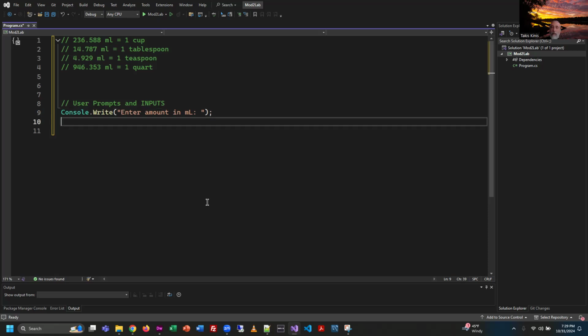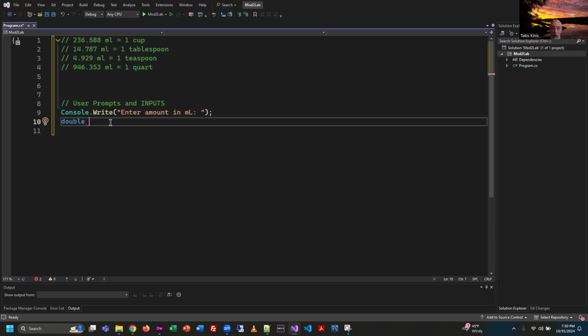All right. So, okay, question. If I'm capturing an amount in milliliters, what is the best numeric data type to store it in to get the correct precision given the information that we already know? Because none of these numbers are round. It's not like, hey, there's 14 milliliters in a tablespoon. None of it works out perfectly. A double. Okay, doubles are what I heard, right? Yeah, and I would agree with that, because that's a good format for storing floating point numbers to get the precision that we need. So let's set up a double.